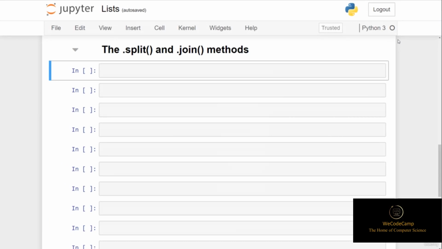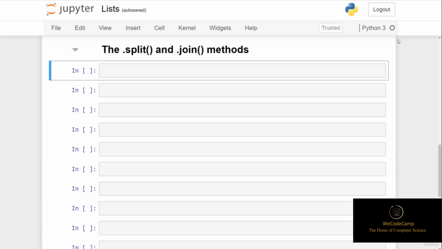In this video, we're going to take a look at two more functions that help in converting strings to lists, or vice versa, from lists to strings. At some point, you may need to break down a large string into smaller chunks, or smaller strings. And to do this, in Python we can use the split function. As a developer, all we need to stipulate is the character that we want to split on. So let's take a look at some simple examples.